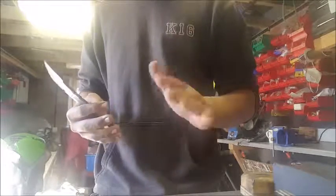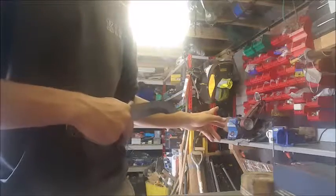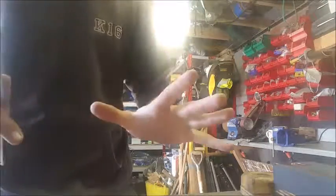Because sharpening is one of those arduous processes you don't like doing as a knife maker. It's gotta be done because you want to have a sharp knife, but you don't want to have to spend hours and hours on a stone doing that and then on a strop doing that. It's just, oh, years of my life gone to that. So we're gonna move over to our grinder, and we're gonna be using some really cool stuff. I'll show you in a sec.